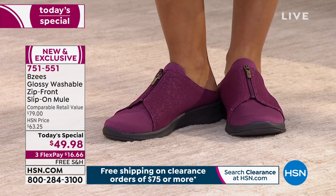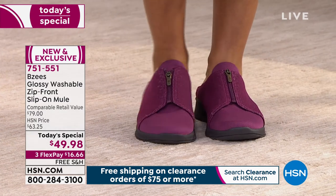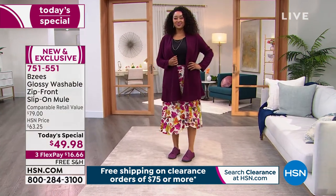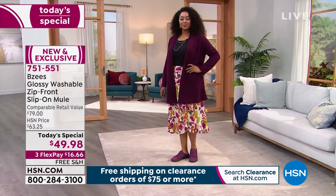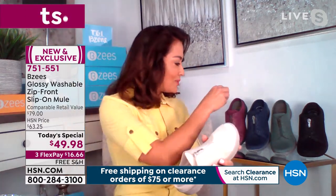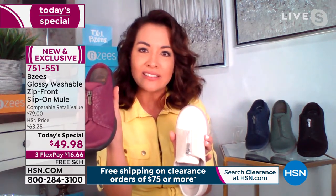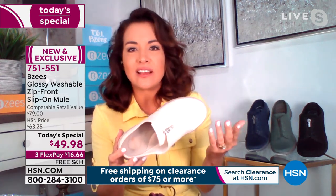For the black on black — for those in the service industry, this is such a comfortable shoe that your feet aren't going to hurt at the end of a long shift. And Beezy's gives you these great pops of color that aren't overly done. The Sangria is a beautiful color — how many times can you find a shoe that gives you such a beautiful elegant design? And the eggnog is really one of my favorites. I love light colors.